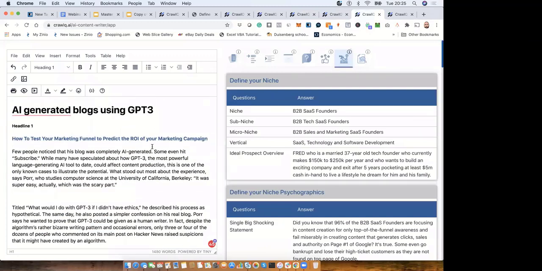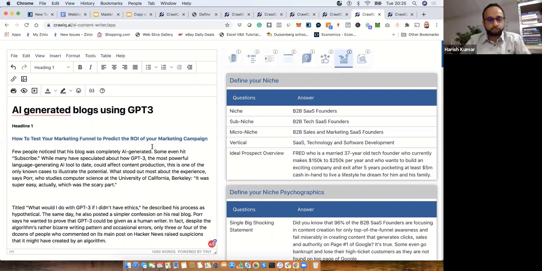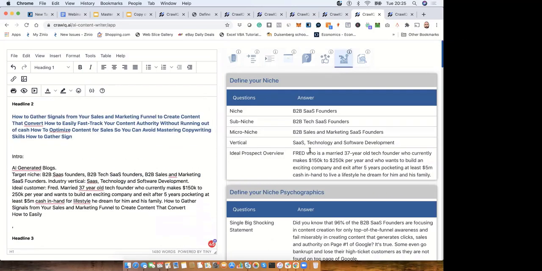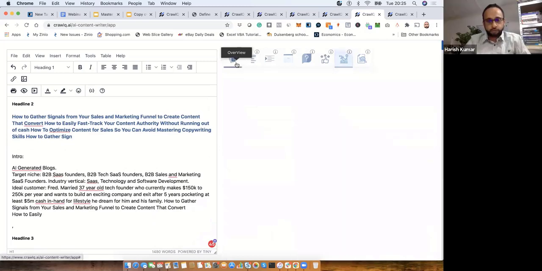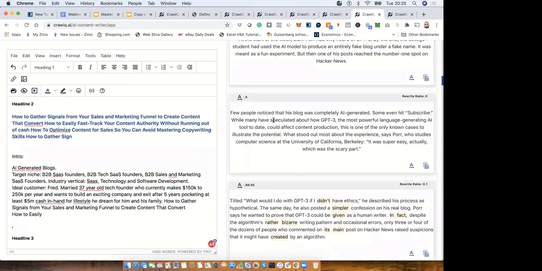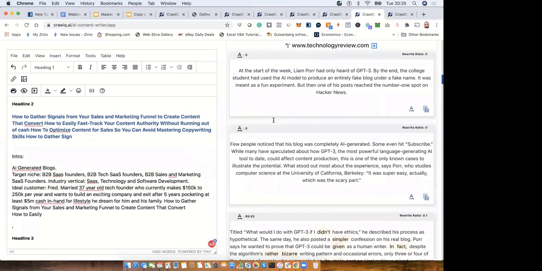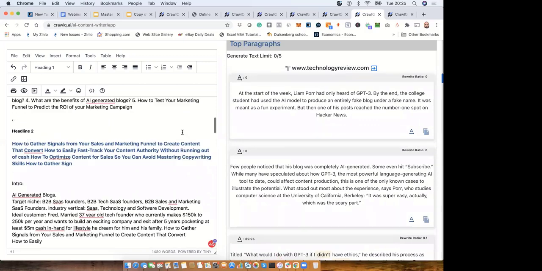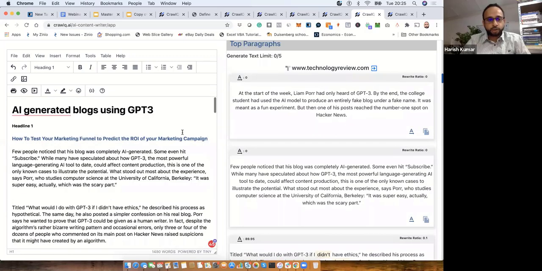Okay, so what I see there is a headline, an intro, and then on the right hand side you have information from Google, the data from Google. So I guess the AI is pulling up those bits of information that are relevant to the topic that we're discussing. This is the idea. This is what it is doing. It is trying to pick up the information which is relevant with this idea.